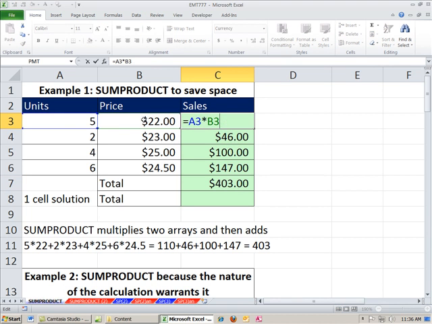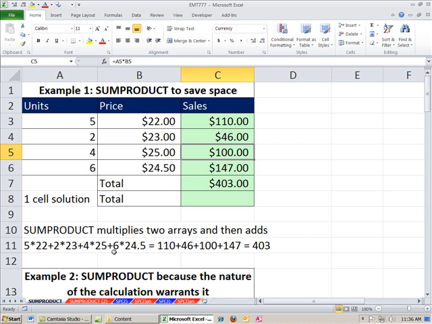Now notice what's happening here. Column, column. Column with units, column with prices. The first two cells multiplied times each other. Enter F2. The second two cells in the two ranges. Enter F2. The third two cells in the array, which is another word to call the ranges. So really, we're multiplying two ranges and then adding. So multiply, multiply, multiply, multiply, and then add. So down here I did it multiply plus, multiply plus, multiply plus.